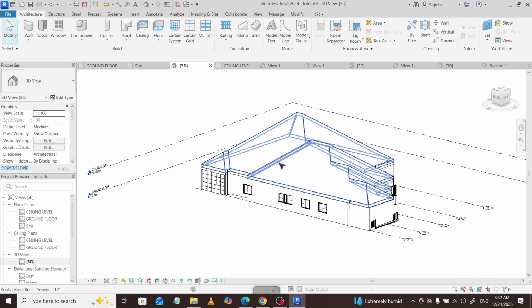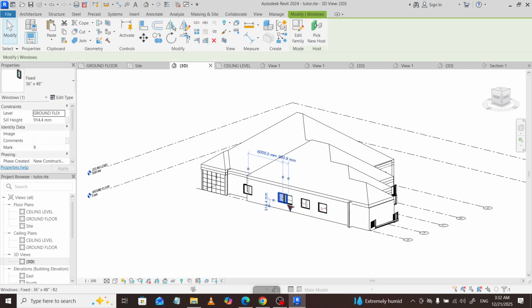With your elements selected, you're ready to open the Rotate tool. Head to the ribbon at the top of the screen and look under the Modify tab. You'll find the Rotate command there. If the button appears inactive, double check that you still have something selected. The tool becomes available only when items are highlighted.